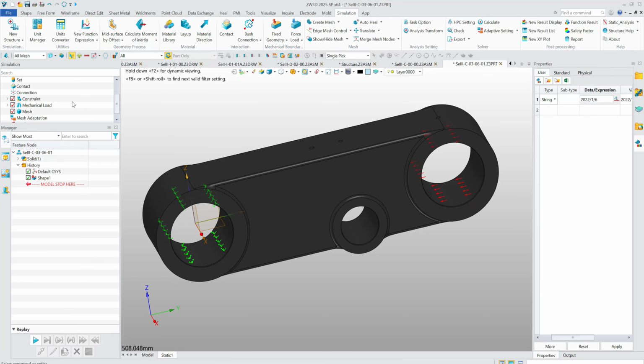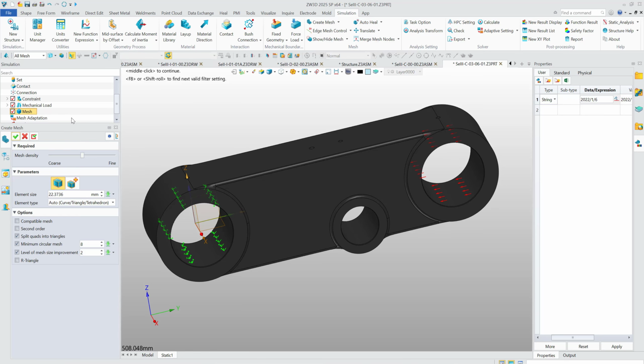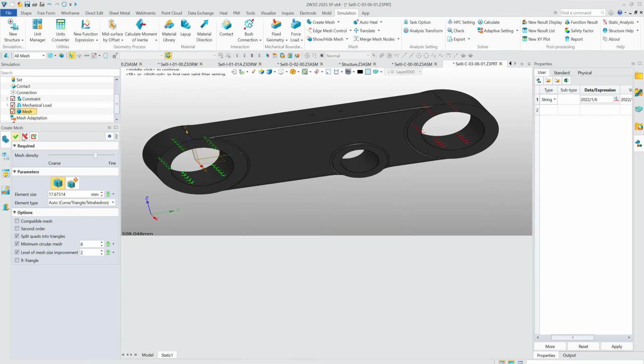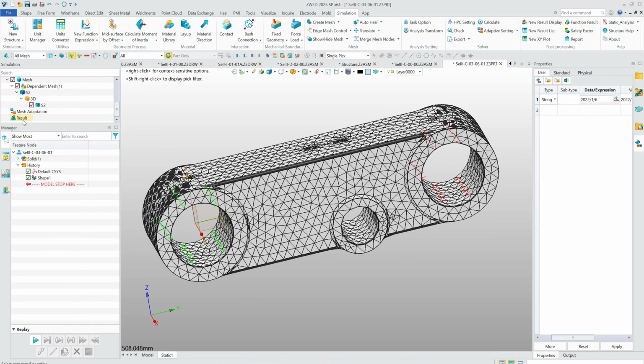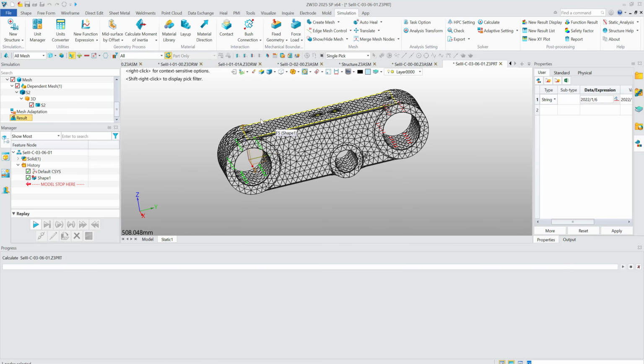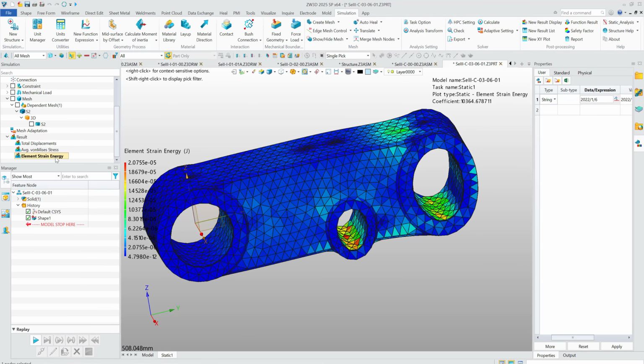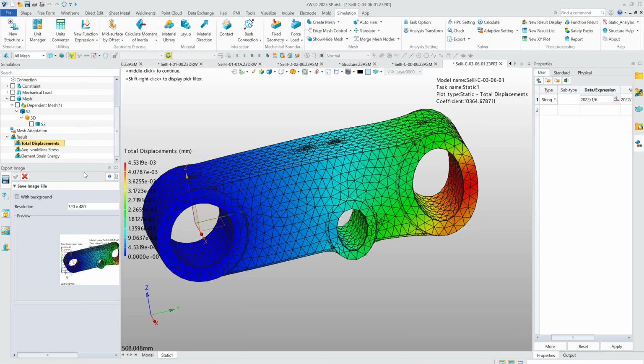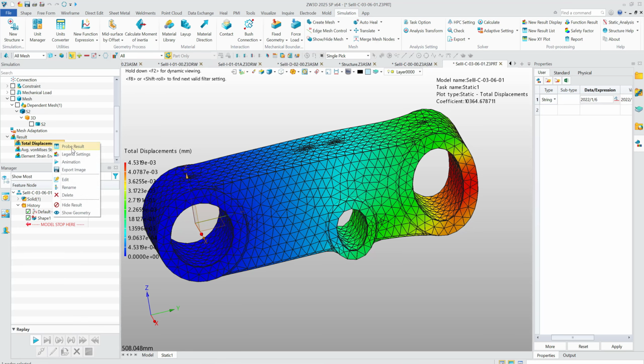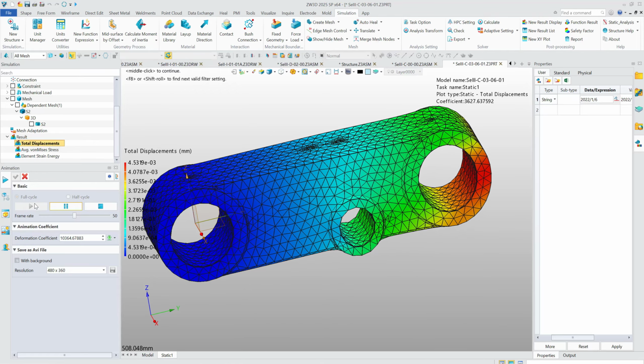Once all these settings are done, we can mesh the model. The meshing process is simple, just adjust the mesh density. And we can directly submit it for calculation to get the simulation results. These results will show the total displacement, stress, and strain. You can also view the results in different formats, and even simulate the motion with an animated view of the process.